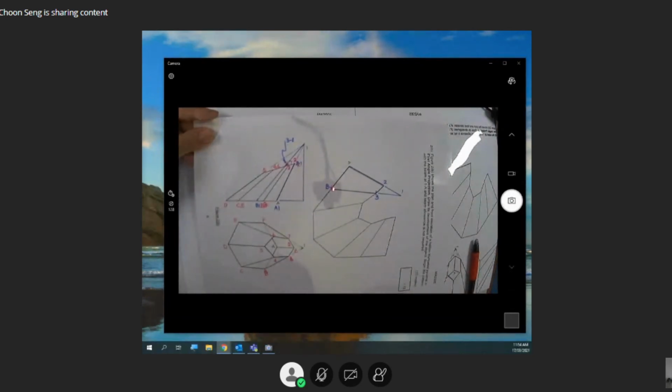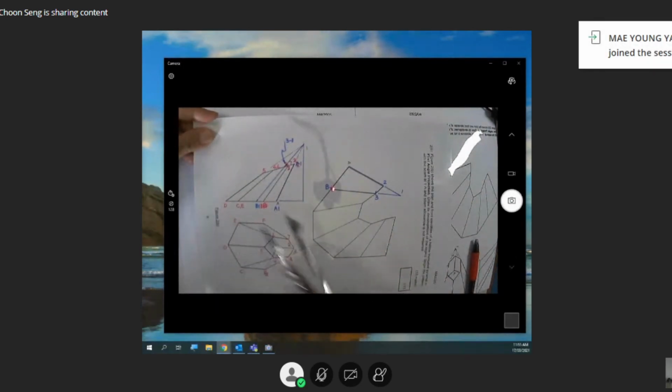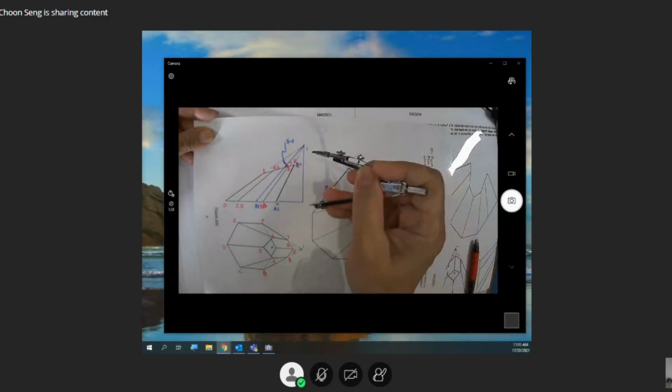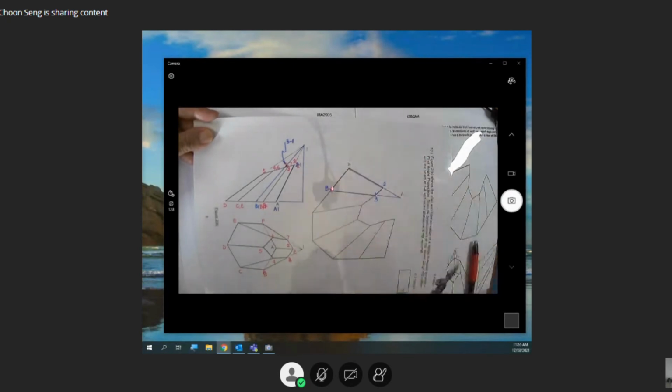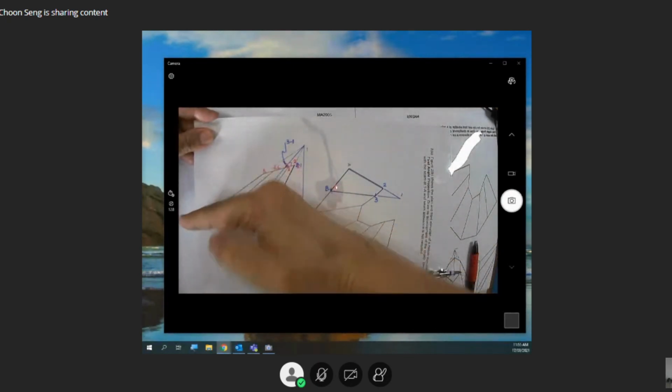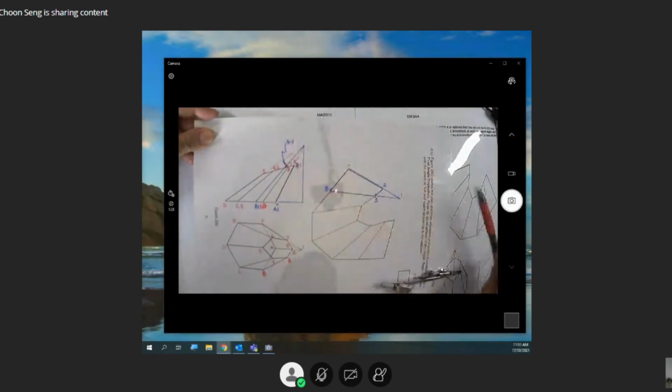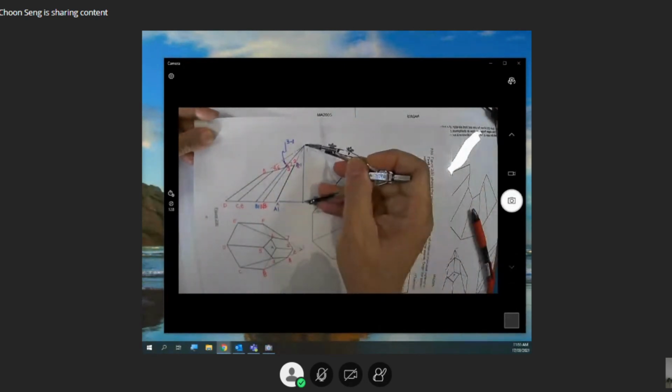Fine. Now, with respect to B1, the vertical height is this much. Yeah, B is here. 1 is there. So this is your vertical height.